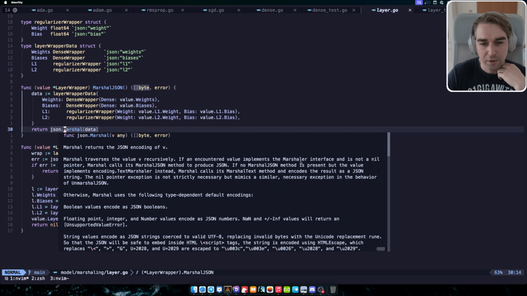If an encountered value implements the Marshaler interface and is not a nil pointer, Marshal calls its MarshalJSON method to produce JSON. If no MarshalJSON method is present but the value implements encoding.TextMarshaler instead, Marshal calls its MarshalText method and encodes the result as a JSON string.